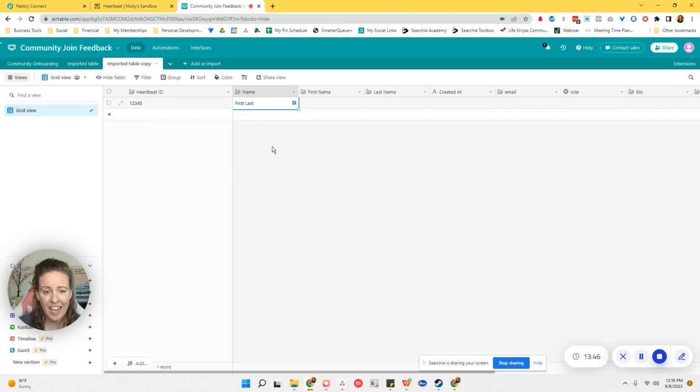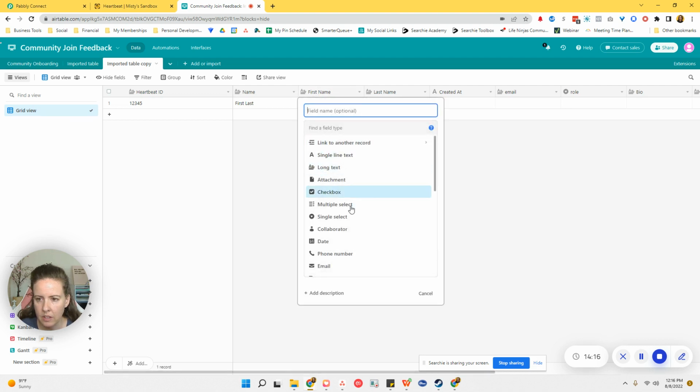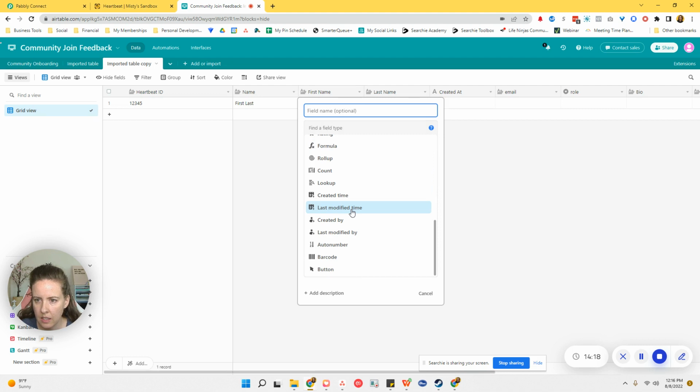So one thing that I did have to do since I pulled in all the existing data from the Heartbeat CSV, the Heartbeat CSV only has a full name field. It does not have first and last name split out currently. If you're watching this later, it might, and you may not have to do any of this, in which case you can skip ahead a little bit. But I did need to break out the existing data. And so the way that I did that is I created a new field and I made it a formula.